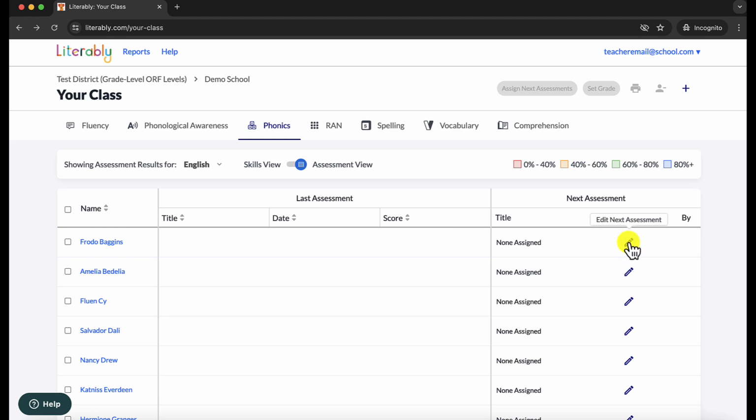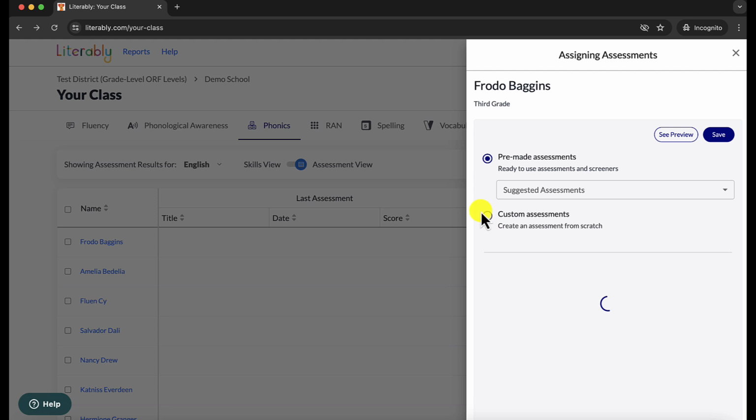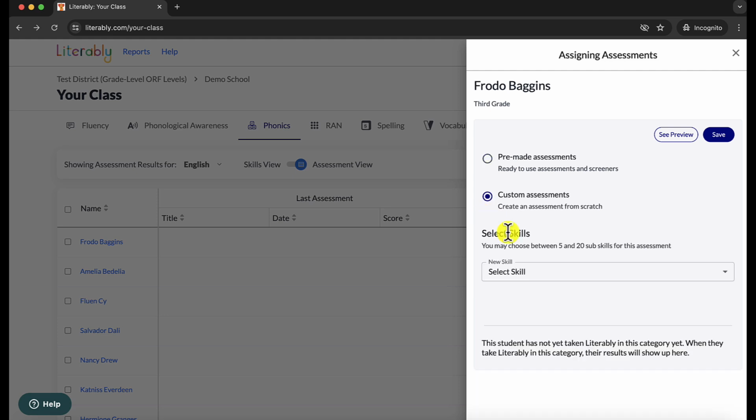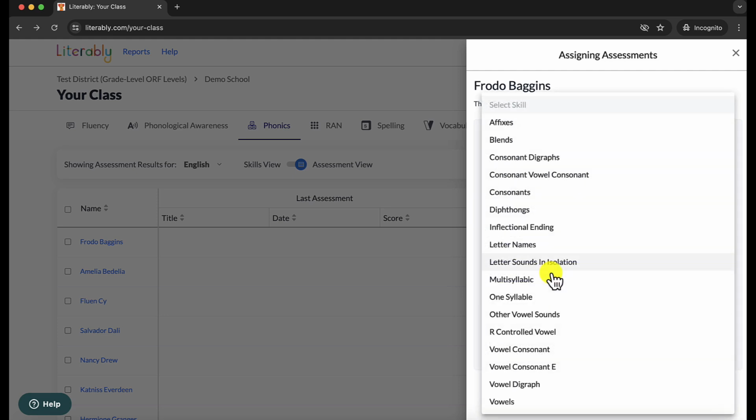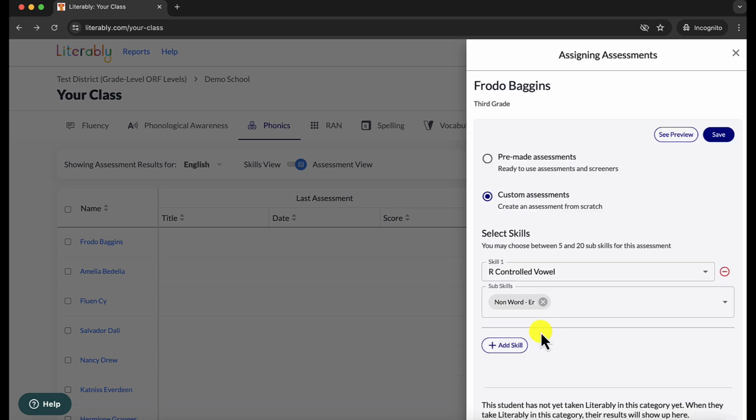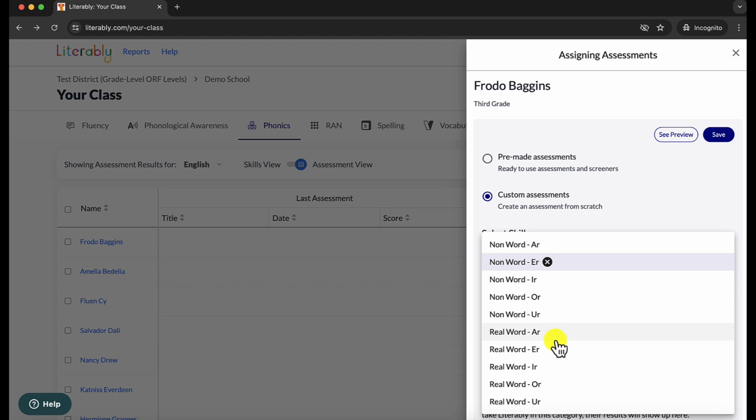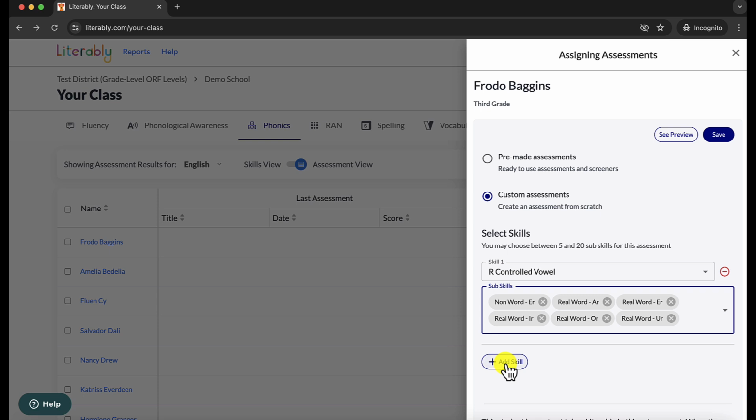In the assignment sidebar, click on Custom Assessments. Under Skills, you can select R-controlled vowel and then at least 5 subskills you want to investigate. You can also add additional main skills.